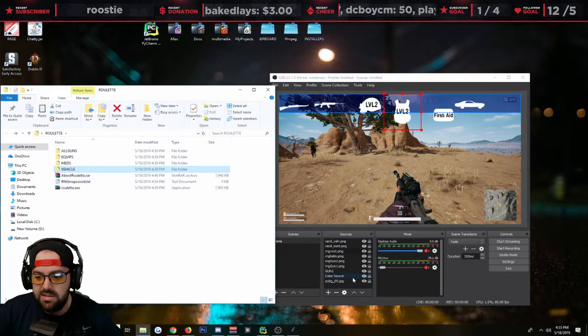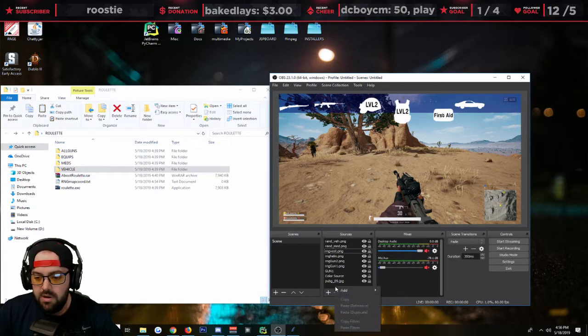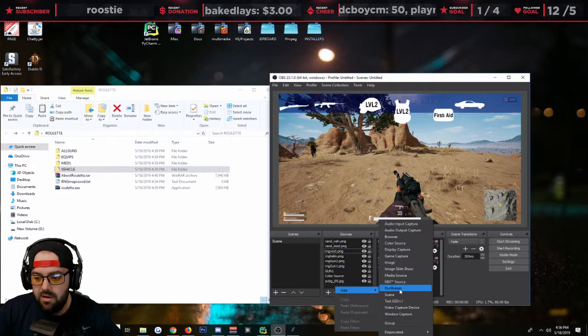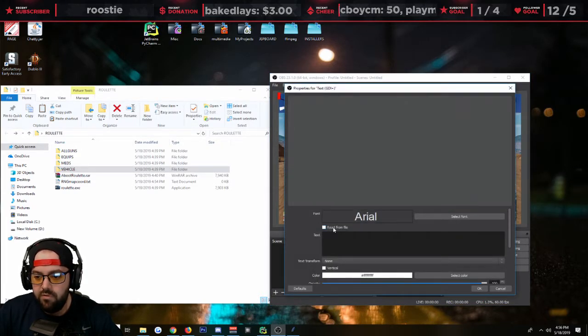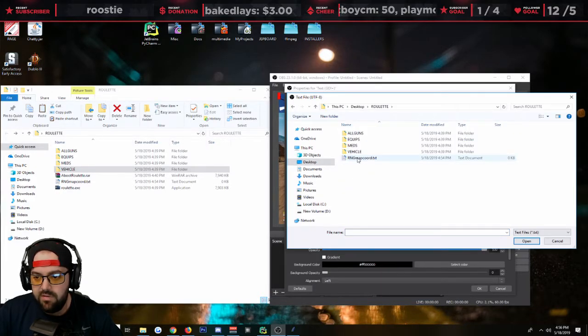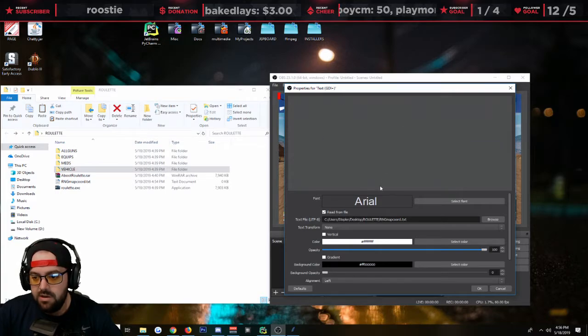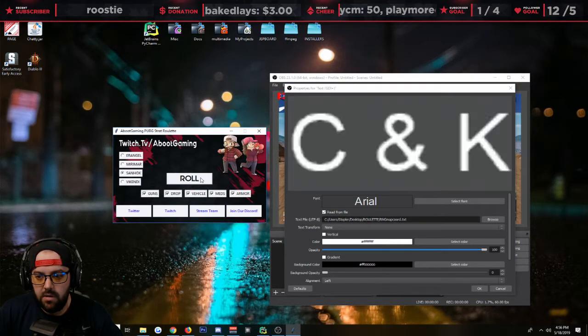And then the last thing you want, if you want to have where you're going to drop as well, just right click, add, go to text file, create a new text file, read from file, and just go browse and get that RNG map coordinates text here. Just double click on it. It should pop up here, and you can select a font. Oh, it probably doesn't have anything in it yet, so we just got to run. There we go.